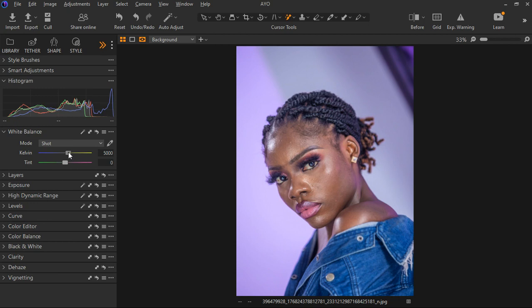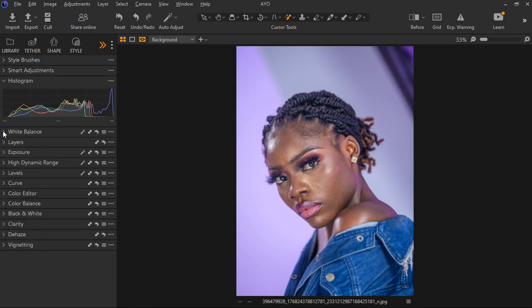Okay, so if I want to try and balance that, I'm just going to take it towards the right, and you can see it's pushing the white and it's pushing the red towards the blue. You can see how it's moving and it's filling it with red, but the green is not moving at the moment. So for you to move the green, you have to also move this as well and start pushing it. You can see that it's still replicating what we have before. Okay, so let's double click to reset that.